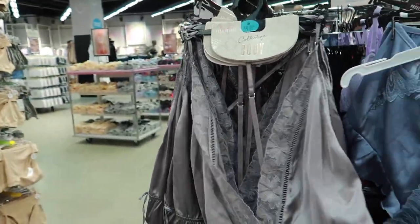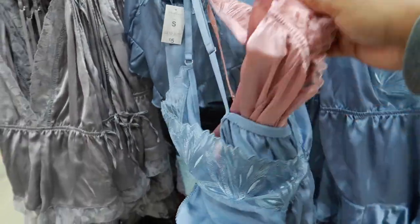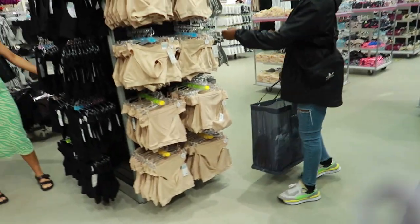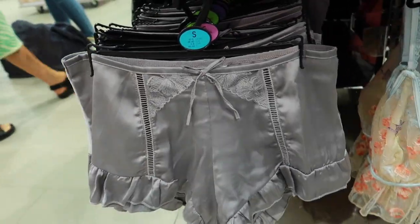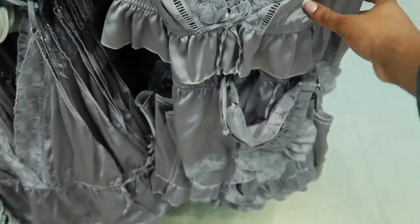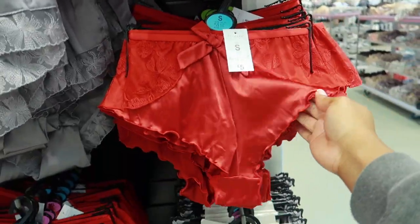They've also got these teddy kind of body night sets — in charcoal light grey, a beautiful blue, and pink as well. The bodysuit or playsuit style is £12, but it also comes in a shorts and bralette style. I actually have the pink set in the shorts — the shorts are £5. The bra top is really cute and dainty at £8. They've also got it in red but it's slightly different — more lacy and netted — the top again is £8 and the bottoms are a cheeky style.